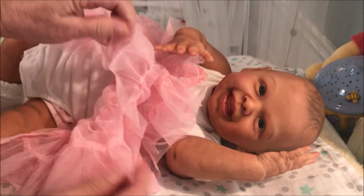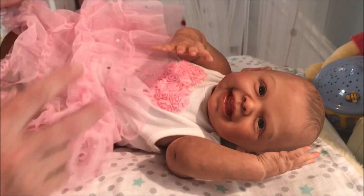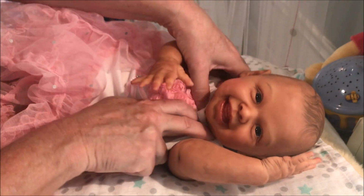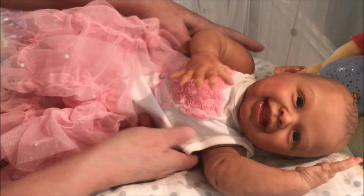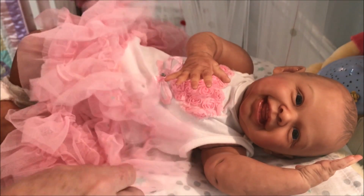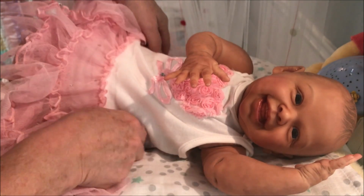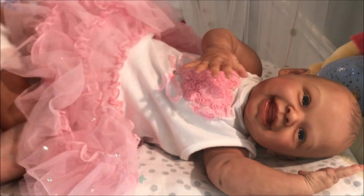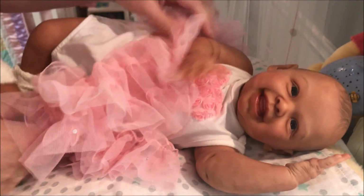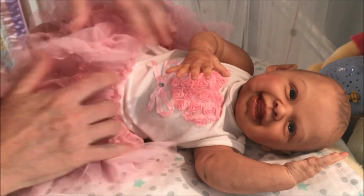I put them close. Are you playing peekaboo with the tutu? I know it's lots of fun. Lots of tutu going on. There we go. Can you see all of her? I hope so. There we go. Sparkly tutu everywhere. It's so cute. Let me see if I can put it in the right place. Part of it's twisted over a little bit. There we go. Rearrange it a little bit. There we go. Plenty of room in there for you.